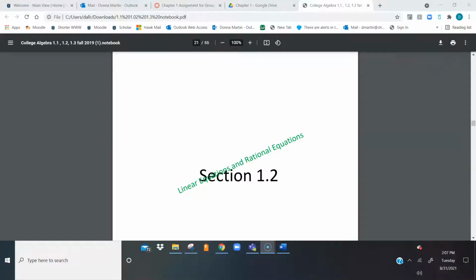Sorry that I can't be there with you in person today, but here are our lecture notes examples on Chapter 1, Section 2 that involves solving equations and rational equations. Earlier you should have watched PowerPoints or videos for this topic. So now let's dive into working some actual problems.